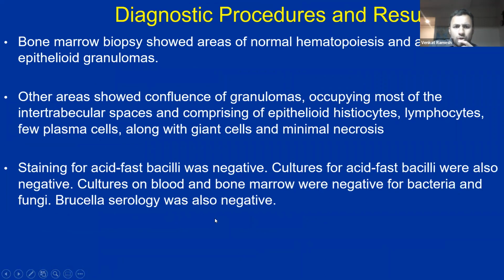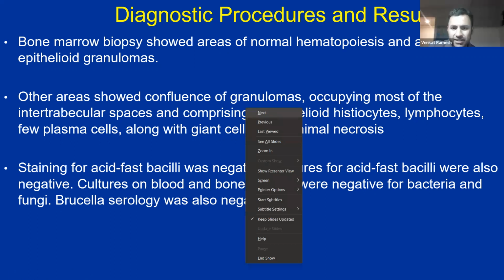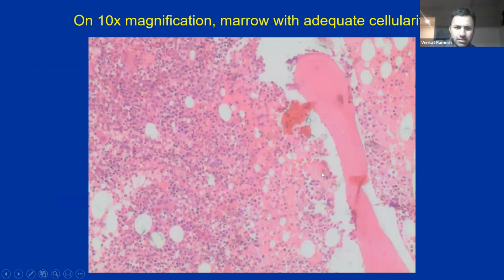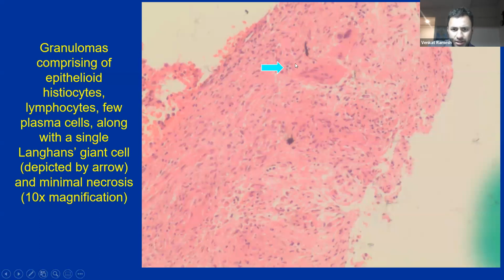So a bone marrow biopsy was done, which showed histopathological evidence of tuberculosis with epithelioid granulomas, epithelioid histiocytes, lymphocytes, and few plasma cells. However, the AFB culture and staining were negative. But again, these are paucibacillary sites where the burden of organisms isn't very high, and the diagnostic yield from a single core bone marrow biopsy isn't high, it's not a large sample. So that was negative. These are just the images of the TB involving the bone marrow, and you can see the granulomas here.